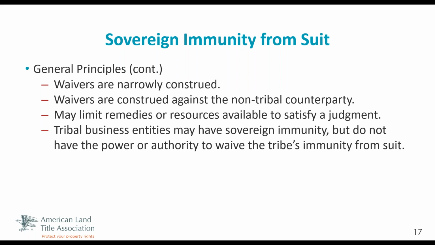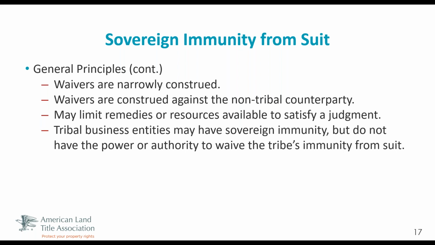Okay, so if we go on to the next slide, waivers are going to be narrowly construed, and they're going to be construed against the non-tribal counterparty. So whoever's the beneficiary of the waiver will be read narrowly and construed against that party. The waiver also is very likely to limit remedies or resources available to satisfy a judgment. Oftentimes it will not allow a deficiency. That's something that title professionals may not be so interested in, but in fact, you will see that kind of limitation typically.